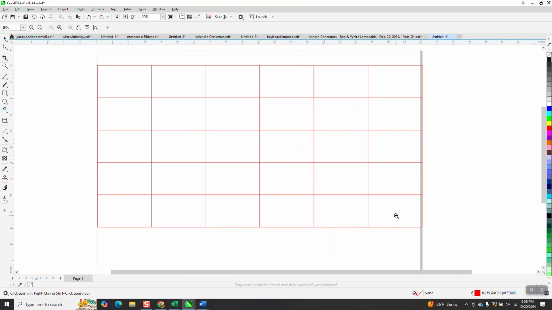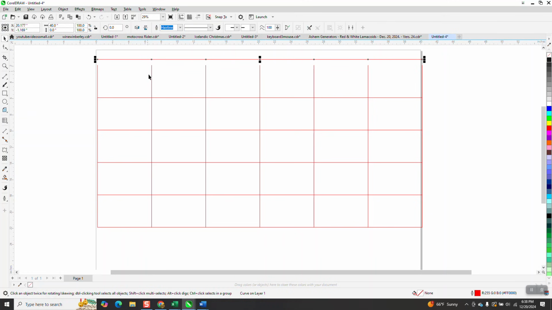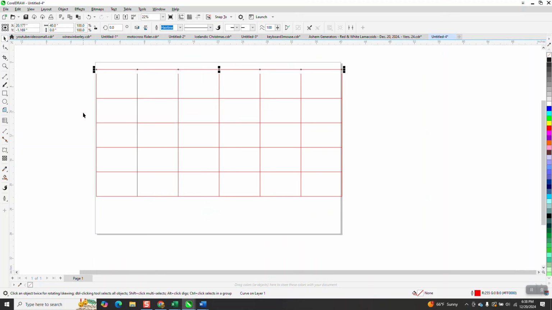I never use this type of thing in my business, but if you're making name tags, this is the way to go. Unless, if you want to search on my video for cut tags, Roy Brewer, one of my mentors, invented a cut tag that will do this real quick and make it even with rounded corners.